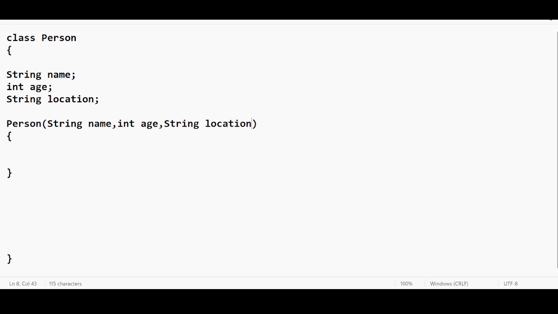With the help of this constructor, we are going to assign values to these instance variables. Because constructors are used to do what? Constructors are used to initialize instance variables. That is what the constructor is. You use a constructor to initialize instance variables. Constructor topic, the basic topic. And to initialize these variables, again there is a rule that needs to be followed here.